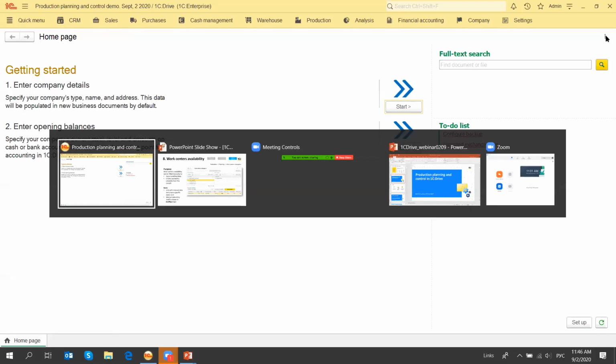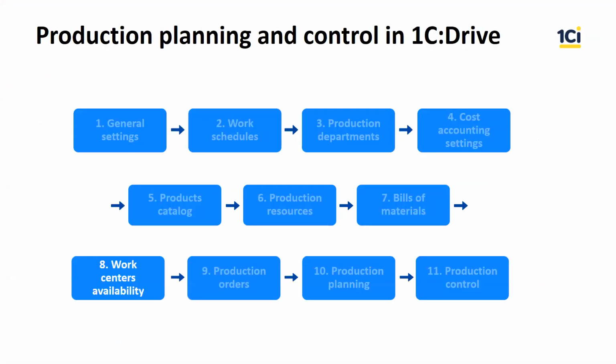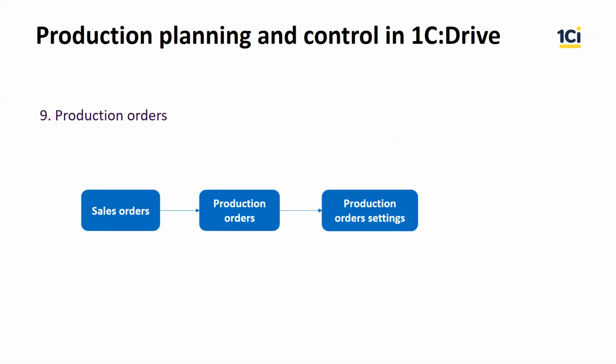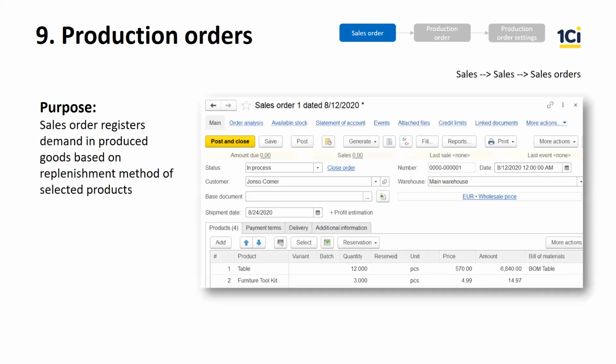Back to our presentation. This is it for the work center's availability and step 9, production orders. A little bit earlier, we talked about different environments for production companies, and those are make to stock or make to order. And here's the step where this difference comes into play. So we either make production orders based on sales orders, or we immediately register production orders according to some company plans and policies. Let's see what a sales order might contain: produced goods as well as purchased goods. And when the product must be produced, we see the bill of material in here, and the replenishment method that we saw on a product's card is analyzed here.